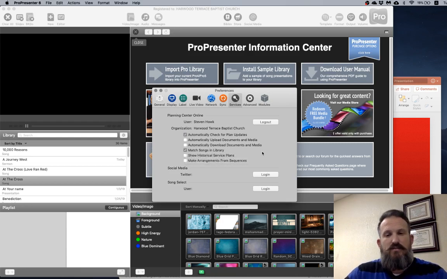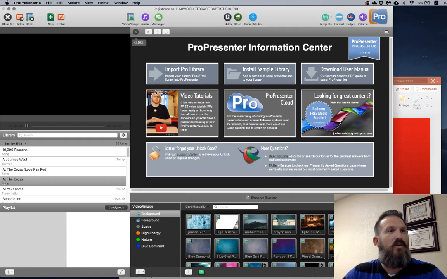What that'll do is ProPresenter will look in its library, and it's going to find a song in the library that closest matches the one that we're importing, and it'll automatically put those slides in there. It just takes a little bit of the work off of us. If there's any errors, it's real easy to fix. So we make sure that's first clicked.